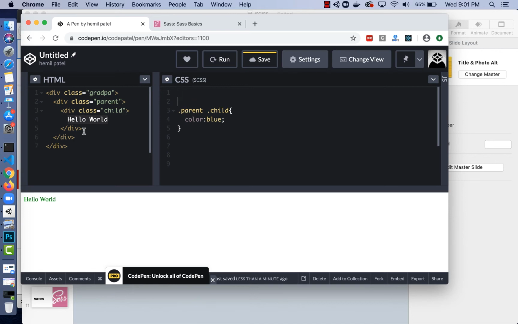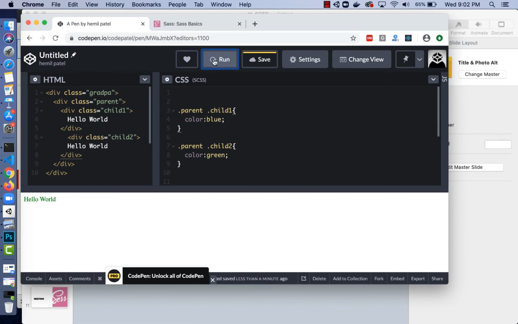Now, what if you have another element here inside here? And we're going to call this child 1 and child 2. In that case, I have to do something like this. And let's say if I want to apply this here, green.